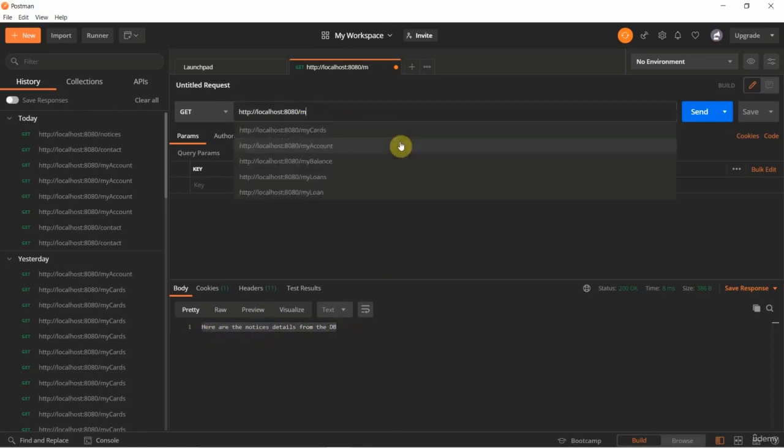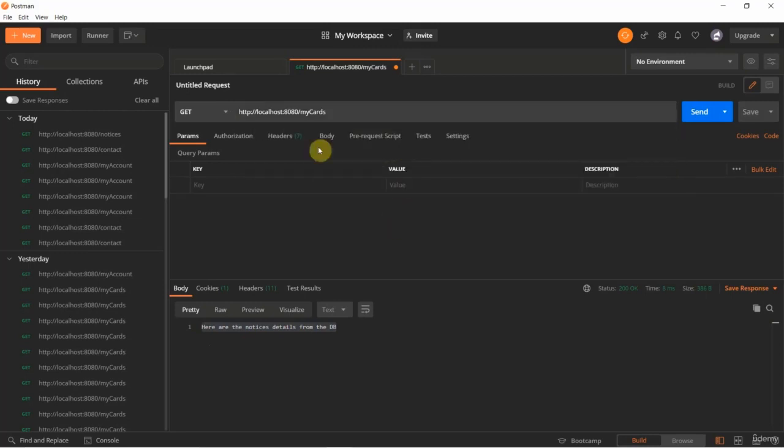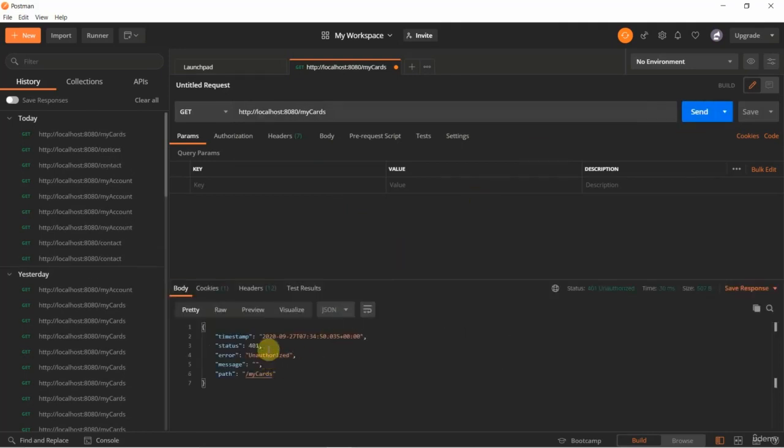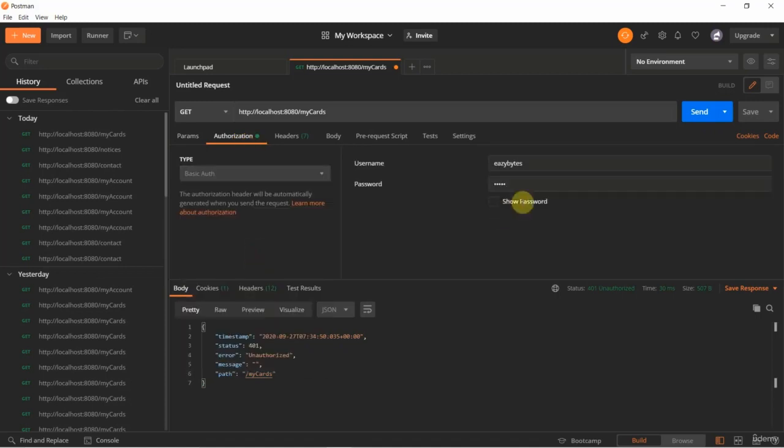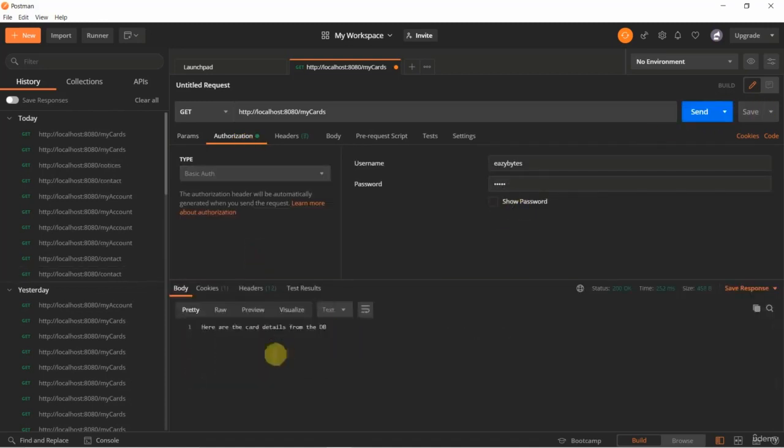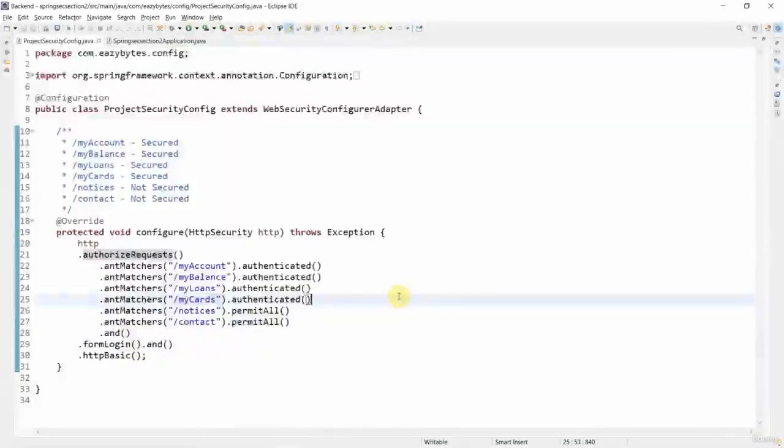But again, if I try to call any of the secured ones which we customized, like myCards or myAccount, myBalance or myLoans, anything, we will get a 401 error. But if you provide the authentication details that we configured, we will get the response that we are expecting. Now we tested our custom configuration in Postman and it's working perfectly.